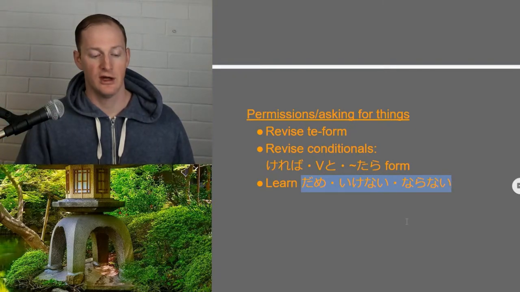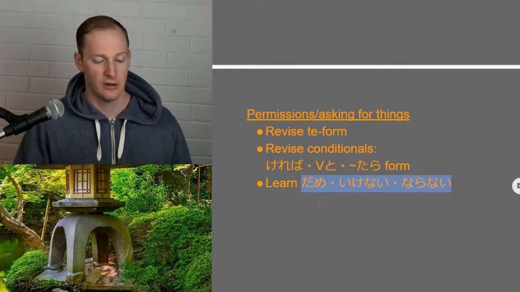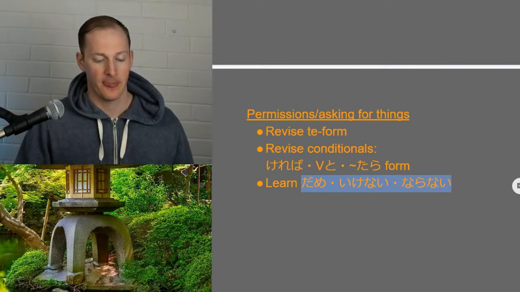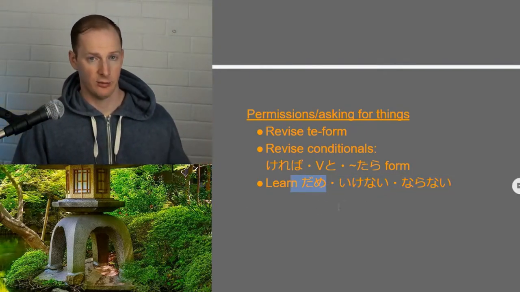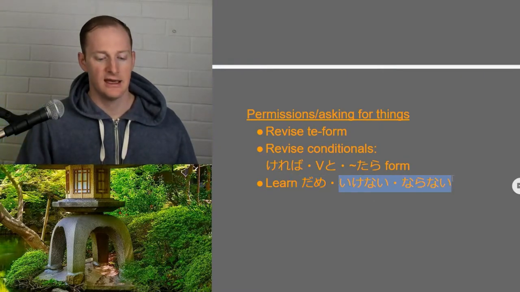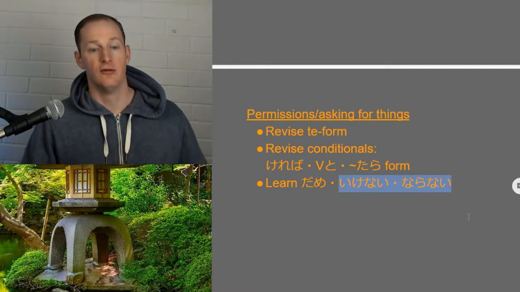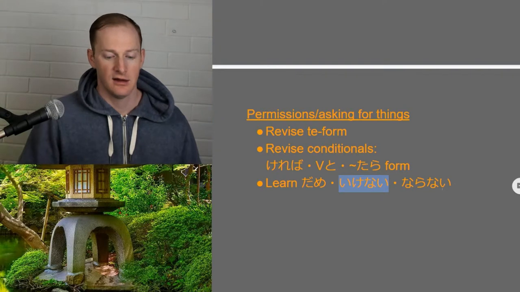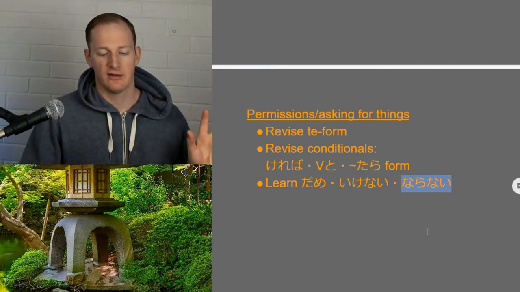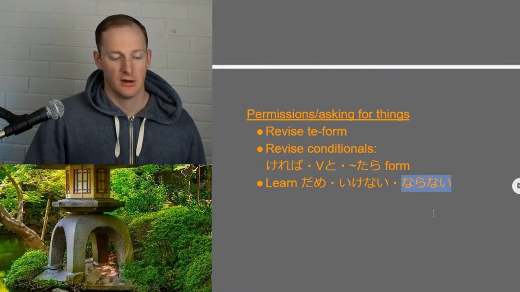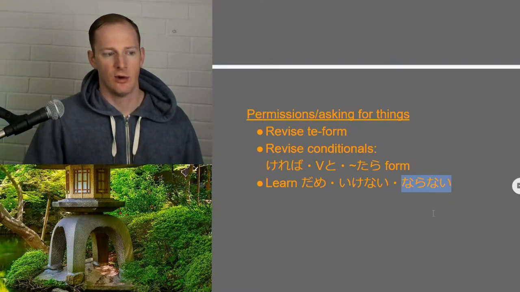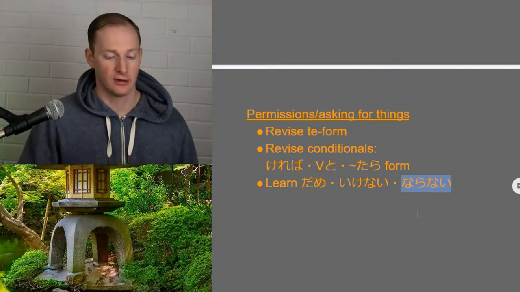The last thing is we just need to know these three words: DAME, IKENAI, and NARANAI. This is going to come up in the next video when we talk about more strict permissions. All three words essentially mean 'no good.' The tricky thing is DAME is a noun, so we add DESU to it. IKENAI and NARANAI are technically verbs, so IKEMASEN and NARIMASEN. Tae Kim's website covers these well — I think the section is called 'saying what one must do or must not do.' If you can't find it, just leave a comment on YouTube and I'll link you to it.